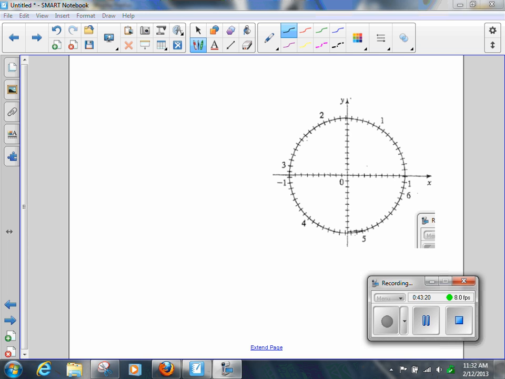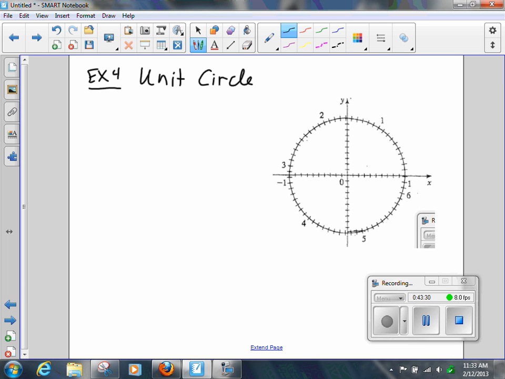This is your unit circle in terms of real numbers. I don't care which paper you write on. I would use this, because you'll see why. That's why I gave it to you. I would use this and maybe make the first circle your example. You're going to use the last 2 for your homework, okay? This is the unit circle in terms of real numbers.